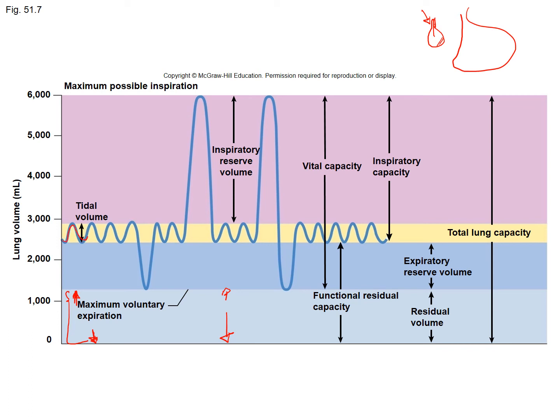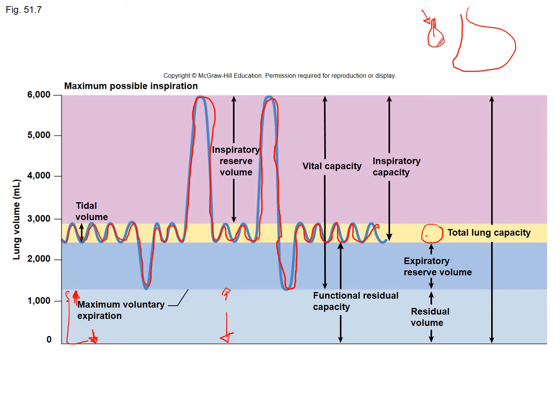When you breathe in and out now, this is called normal breathing, the tidal volume. You do a little bit of forced expiration, you go down a little bit, but you go back to tidal volume. Once I ask you to perform forced inspiration, a deep breath, deep inhalation, you go up in this area, and then you go down to the normal breathing that you do all the time. Same thing with another deep inspiration. And when I ask you to do forced expiration, you go down to this blue area, and then you go to the normal breathing. We call it tidal volume.